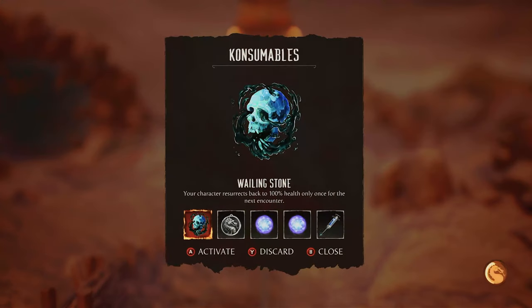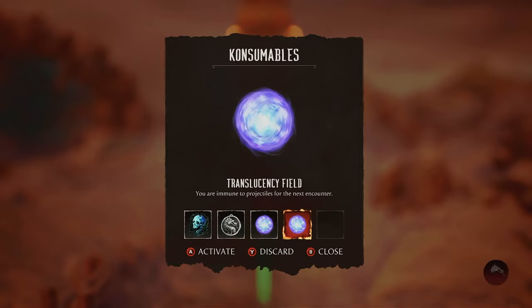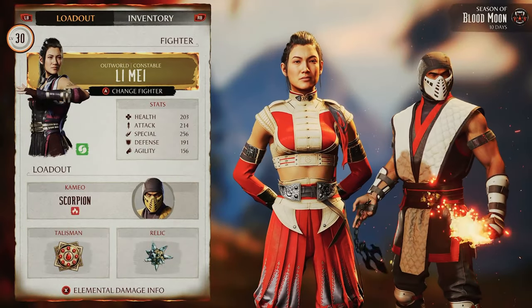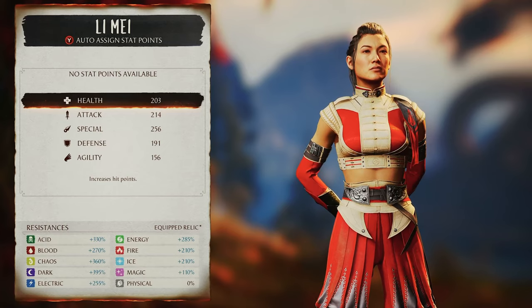So there's your XP there. Yep, it's crazy. So when you go back to the main tower here, automatically you want to use this. Right now it's going to give me 15% increased electric resistance. Yes. And then you want to check your stats again. You go down to stats and boom, the electric is now 255%.